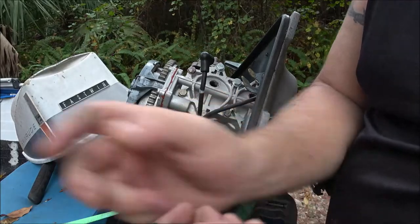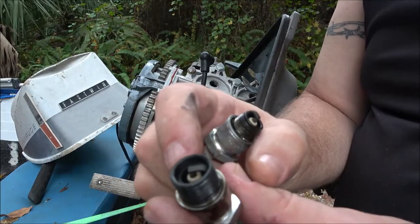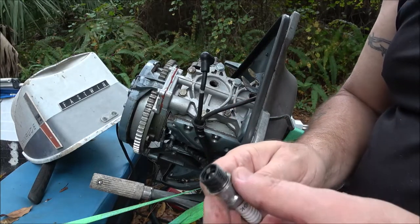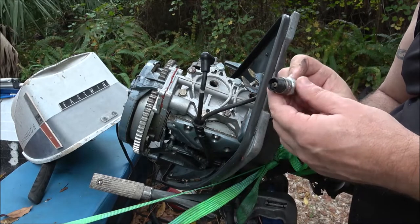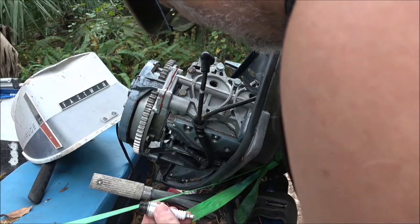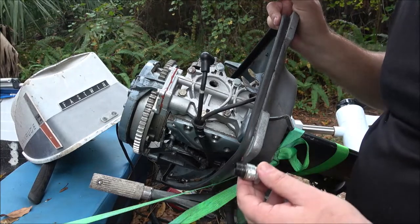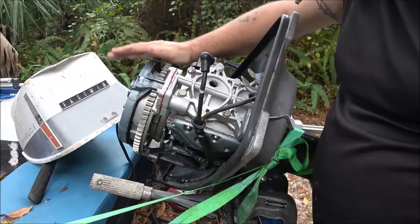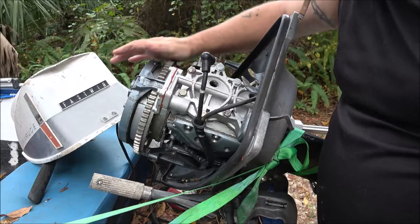See, this piece was supposed to stay in. See the difference? This piece here was supposed to stay in there and it didn't, but the plug doesn't look bad, so it could be a carburetor issue. Because there's no valves in this, you know. Well, it's got reed valves in it.